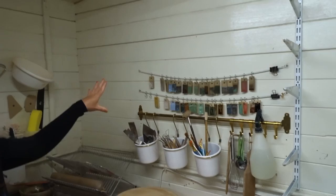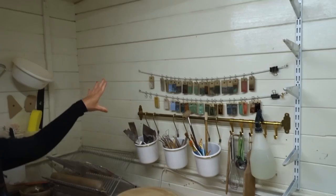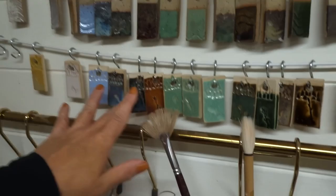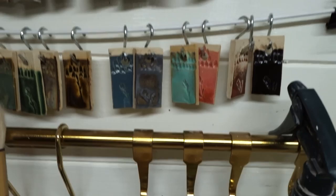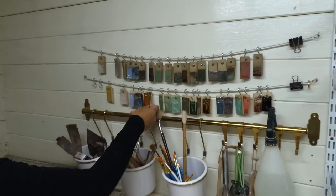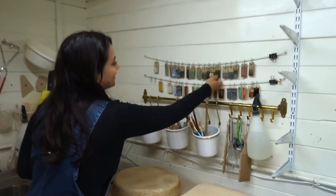Top tip: if you want a clay paddle, just search 'butter paddle' — they're exactly the same and they even come with a texture, so you can also use them to smack the butter! I also have ties for clay bags because in the UK they come with metal wire that really hurts your fingers when it's cold and wet. I keep my spray bottle and all my test tiles up here — I really like being able to see all the glazes in one go. My throwing clay is the speckled high-iron stoneware at the top, and the lighter clay I use for my Kuranuki hand-built ceramics below.